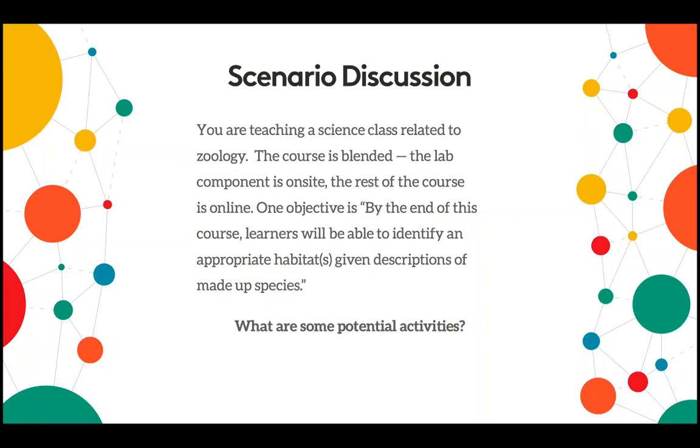Someone could actually create a habitat. Given information about a species, why don't you create it? Actually go and make it. That's a good one. What are some others you can think of, David? Are you seeing anything come in? Yeah, there's a couple things coming in. One person, Sheila, said create, which she has capitalized. Create a habitat, again taking advantage of hands-on opportunities.